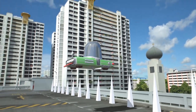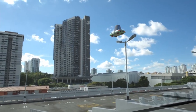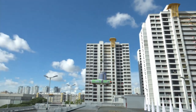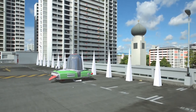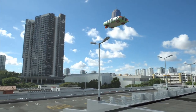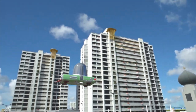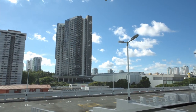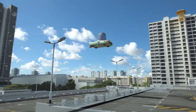Everything is manual, and you had to make sure the track is very, very accurate, because I remember one of our trainers and supervisors told us: if there is a bit of error, if there's a bit of sliding in the 3D in your CG elements, it's going to look very obvious when it's projected on a cinema screen. So the tracking has to be very, very precise. And what I'm showing you here is basically the workflow for most, if not all, of the major VFX match moving or layout departments.